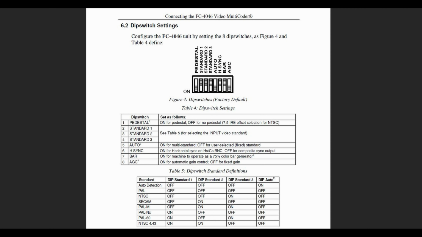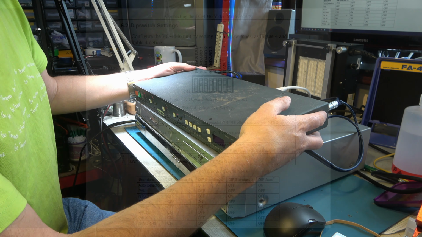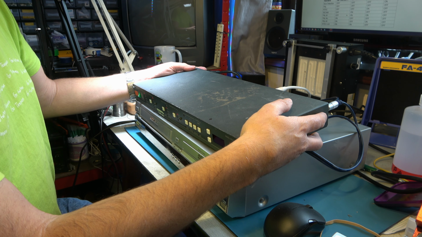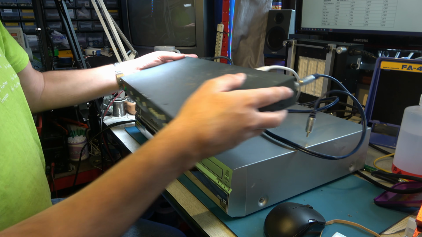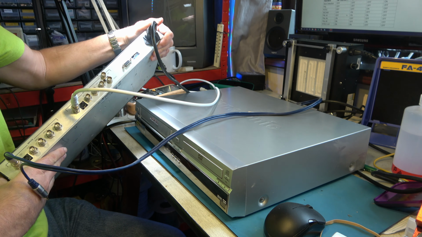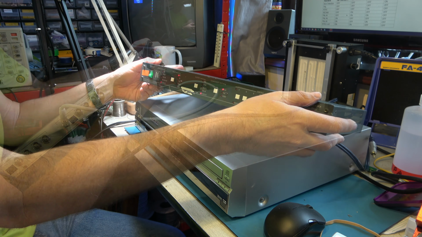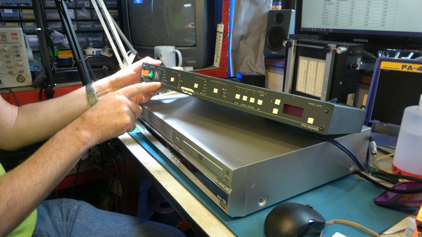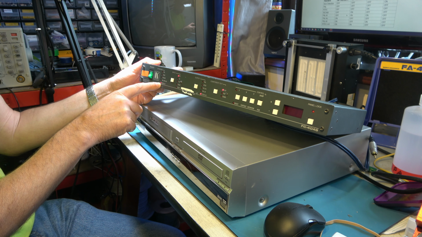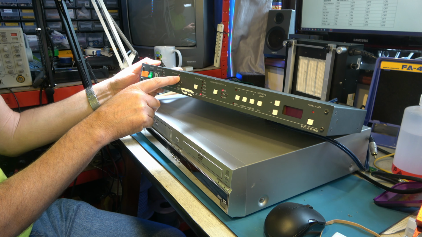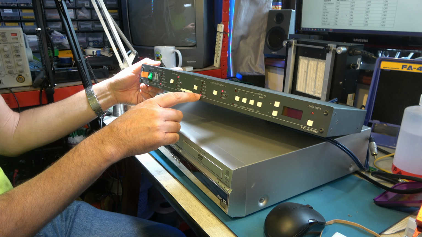It also has an automatic selector for the video standard, but the automatic doesn't detect NTSC 4.43. So for that to work, you need to set it manually with these dip switches. So now we force this NTSC 4.43 mode.